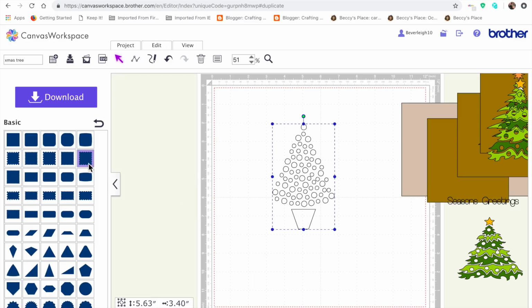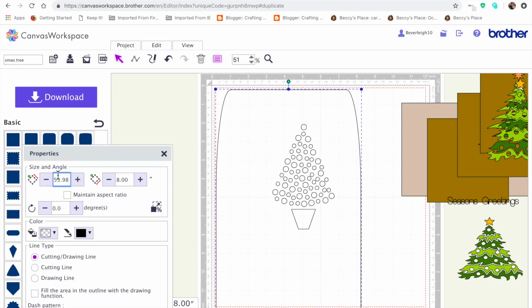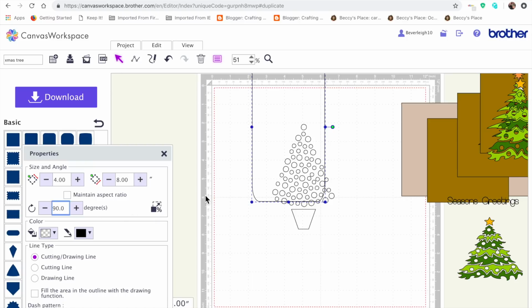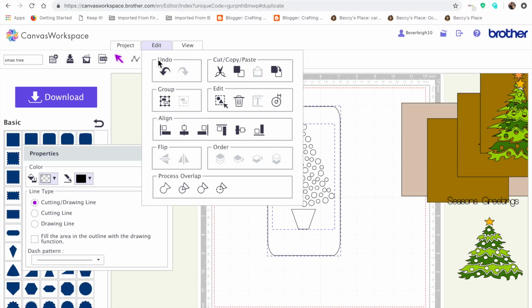Then I can resize the whole file, and what you can do with this one is you can either, if you want, cut it out and stick it all on in those pieces, or you can make yourself a panel, which is what I did, and I made it 8 inches by 3.4. So I'm going to just take the aspect ratio off, make that one 8, oops, make this one 4, and we're going to, oops, not 54, 4, like so, say OK. And I'm just going to rotate it 90 degrees because it's done it in the opposite direction. And I'm going to bring that in. And what I did was I just centred it up on my card at the central.